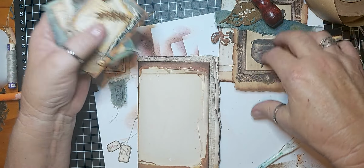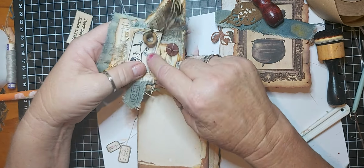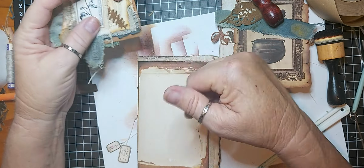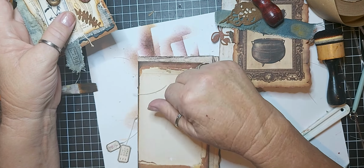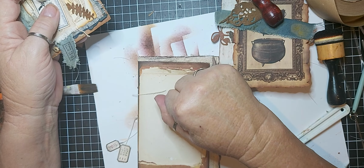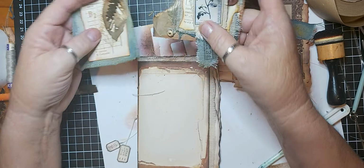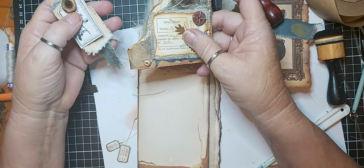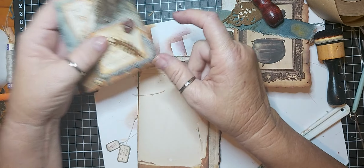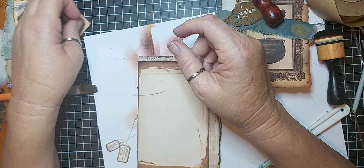So they're the three that I have made so far, and we will make all of these during these next, I think there'll be about 8 videos because I'll be doing 10 notebooks, and a lot of the stuff I'll repeat through the notebooks, but most of it will be individual because it's torn paper, there's not a lot that's repeated.